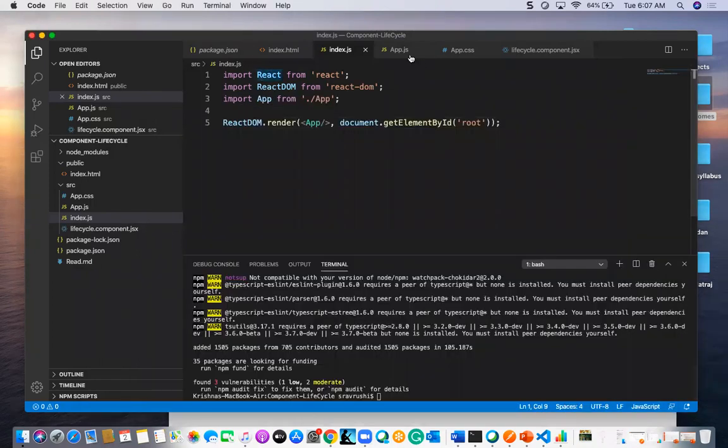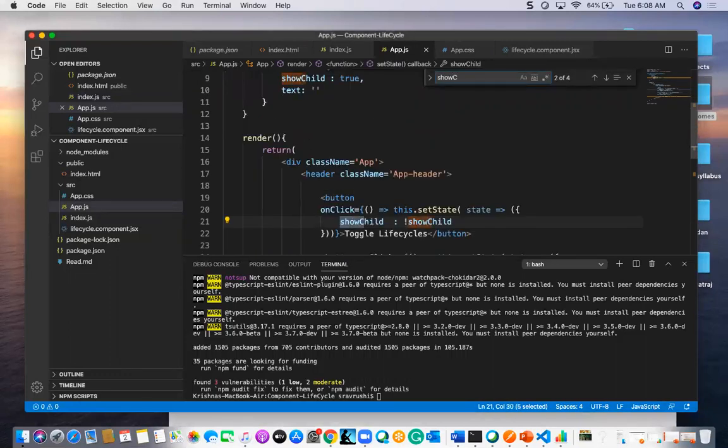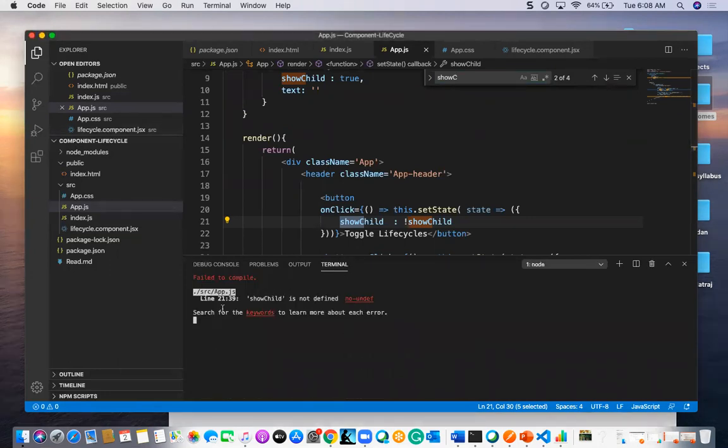Yes, should do this. Yeah, switch is not defined.